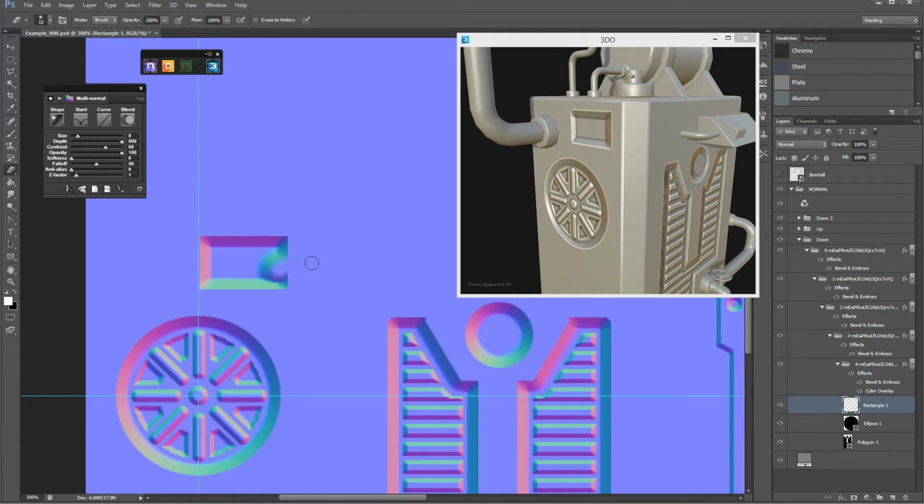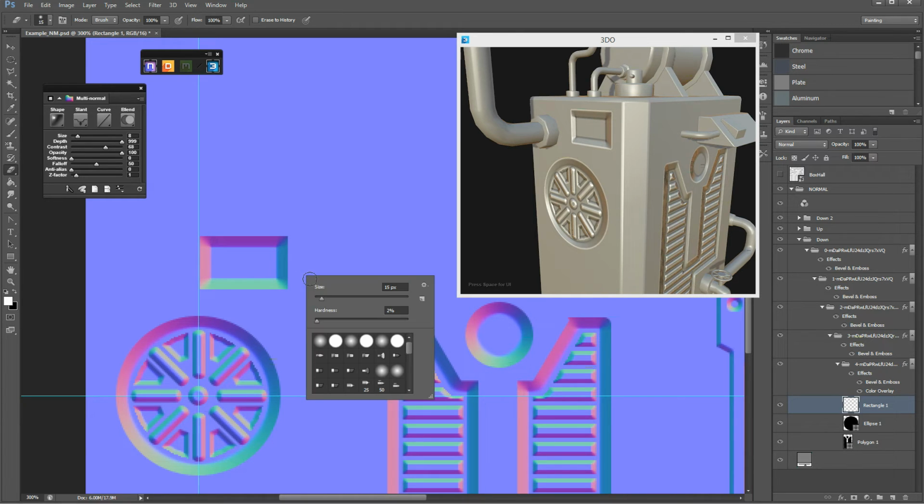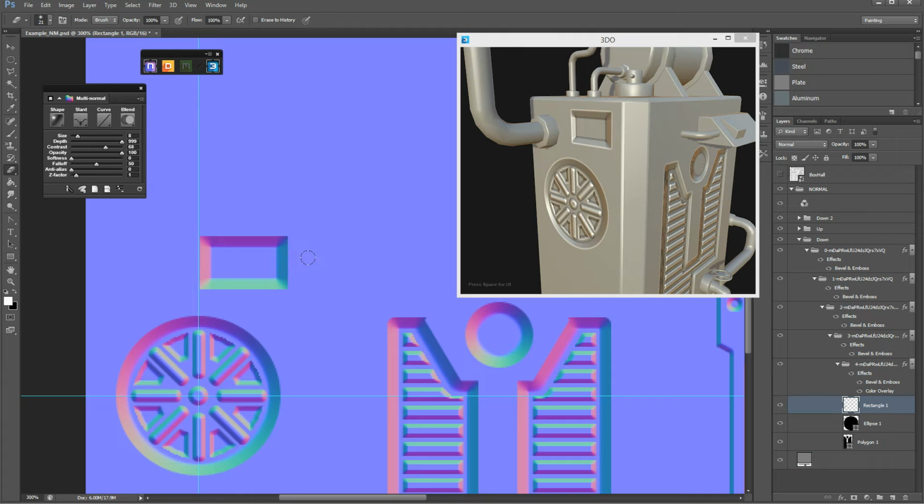In that case, I don't want to do it like that, but I will use my eraser with a strong fall off. Here we go. If you hold Alt and right click, and you hold both, going left and right changes your brush diameter, and then going up and down will change your brush softness. So I'm going to make a really soft brush with a soft fall off. Probably keep the radius about there.